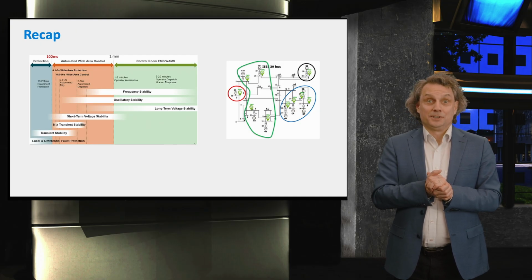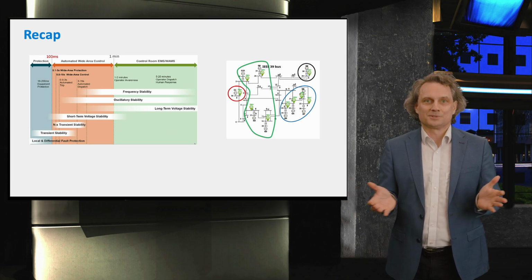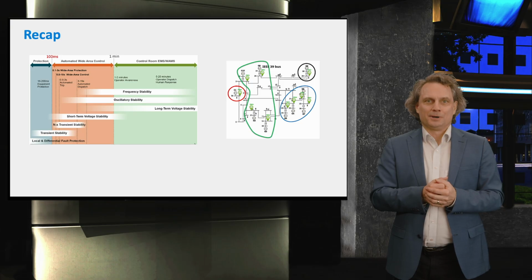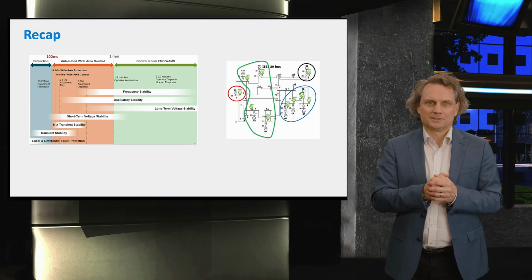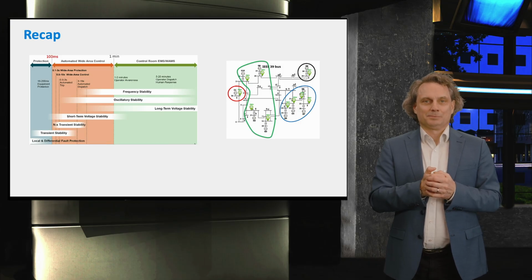To summarize, in this video, we have discussed wide area monitoring, protection and control systems. First, we learned about why these systems are so important, which gap they are filling, and how different stakeholders can benefit from the implementation of wide area monitoring. Then we covered various types of coordination and had a look at an example application.